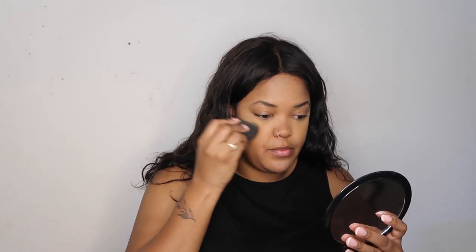Not bad. I think it actually works. And then I'm just gonna dab a little powder on the tip of my nose, because I tend to get a little bit of shine there. So I'm just going to get rid of a little bit of that shine. I think that looks pretty good.